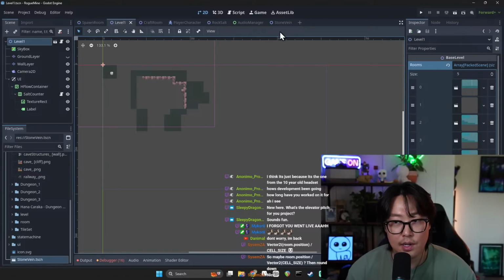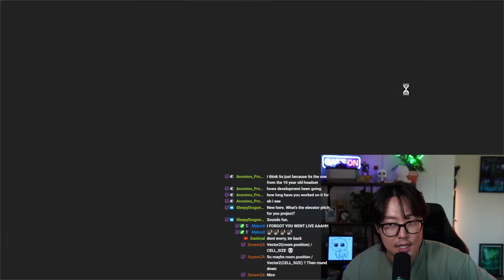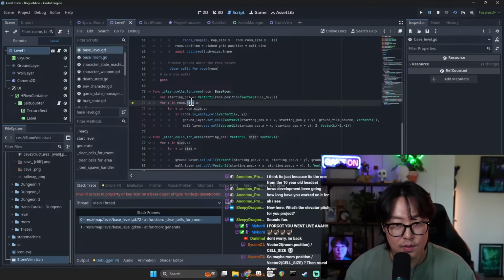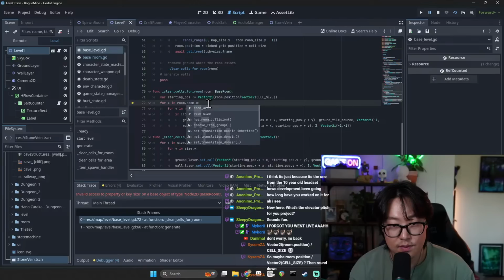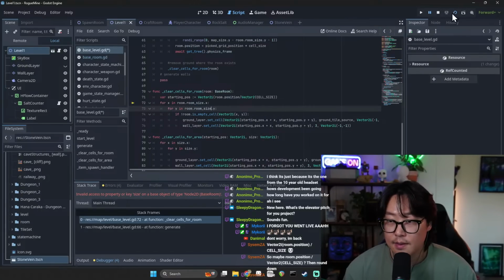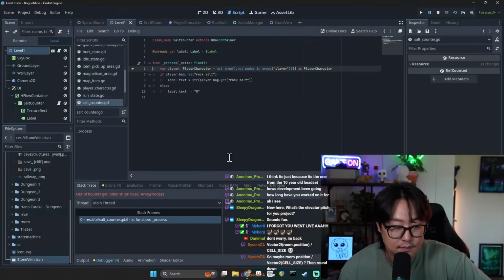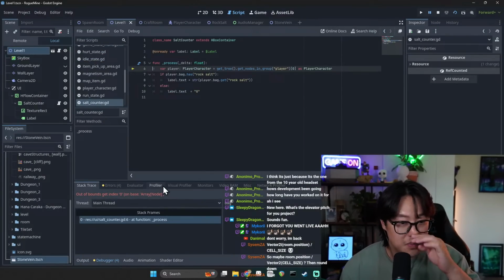So when it's spawning, I should see the, oops, okay. Oh, it's not called size. It's probably called room size or something like that. Yeah. And then something else breaks, which is great.